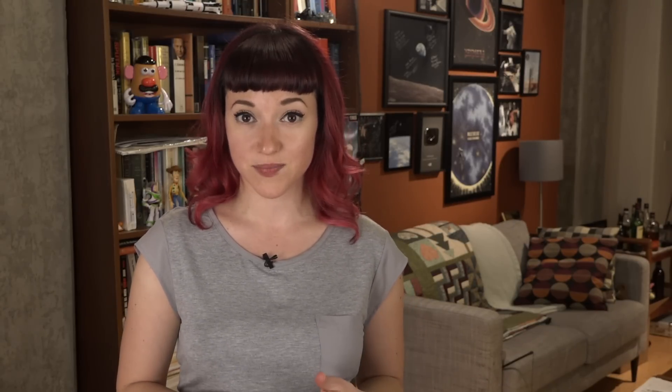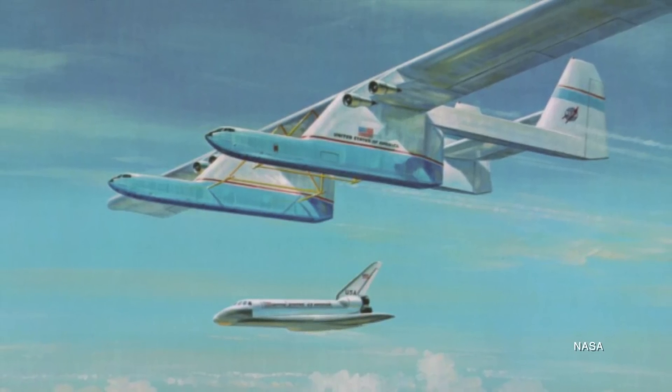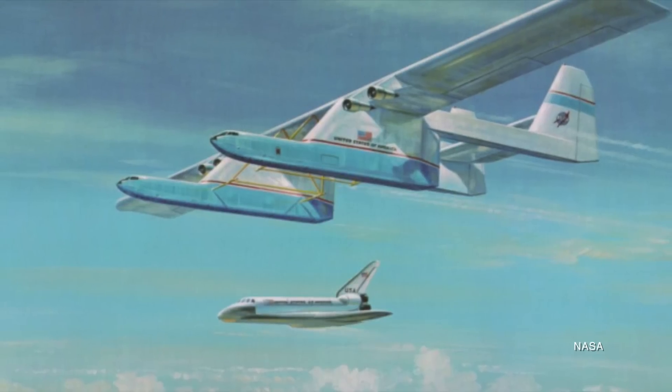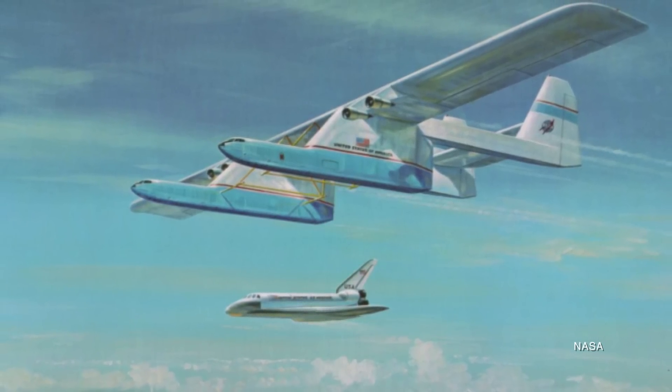But the shuttle could fit underneath two combined wings of a B-52. This was the basic configuration of an aircraft called Virtus that was under investigation at NASA Langley in the early shuttle days. The vehicle had a 472-foot wingspan and twin 293-foot fuselages. The wing would cover the width of the two fuselages, effectively giving them a shared central wing, and it was underneath the center of that shared central wing that the orbiter would be suspended for transport flights.